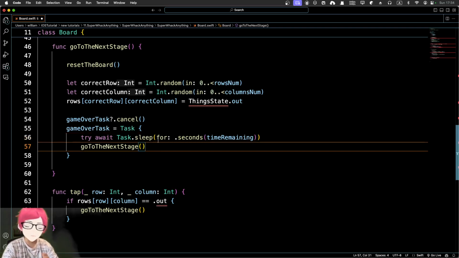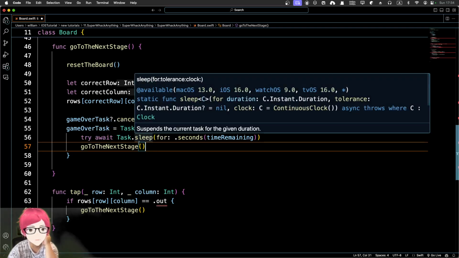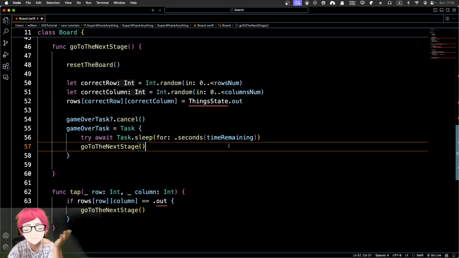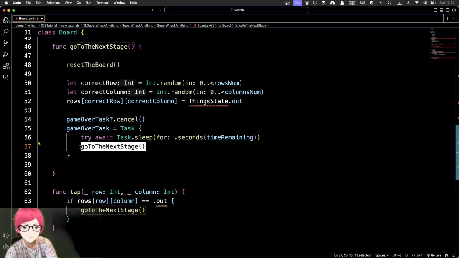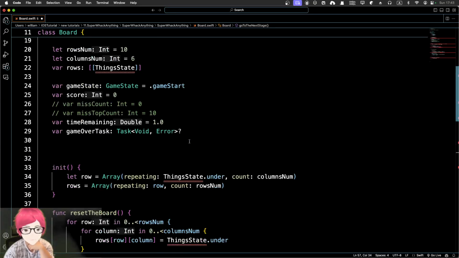Pass it, so we sleep for that 1 second, and then you try that, and then you change the state, because you have already waited long enough. So again, the game state will be game over, because you waited for that and you haven't hit it, so it's game over for you. Let me release some of the settings.